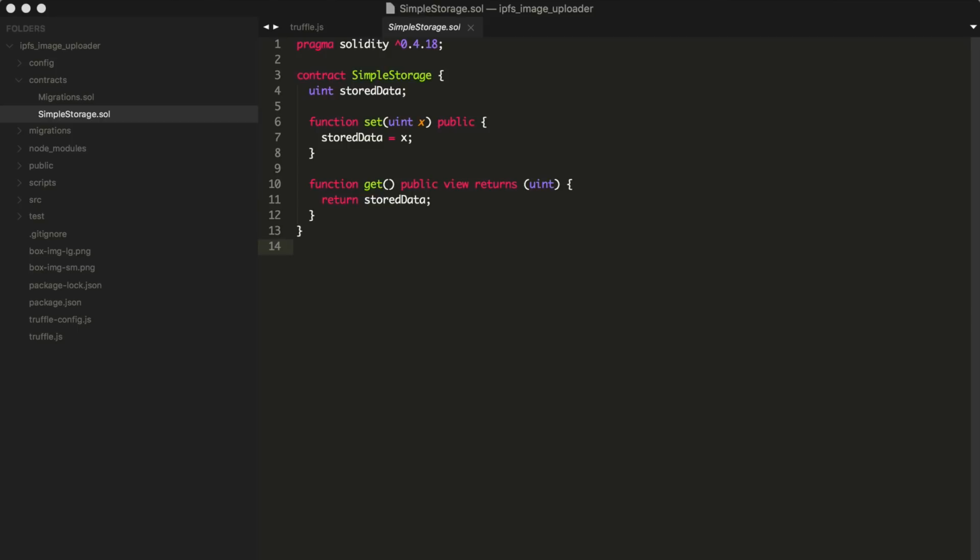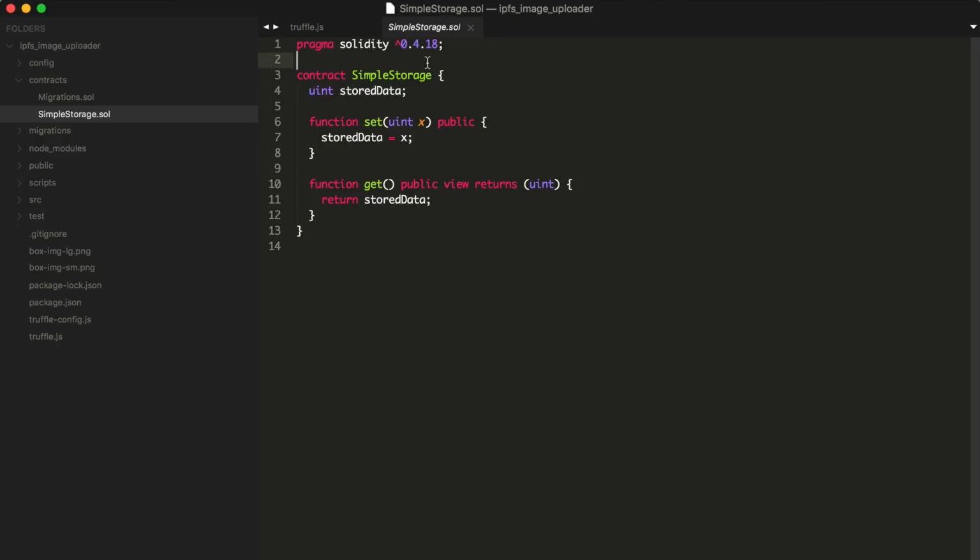I also want to lock the Solidity version while we're here to avoid any conflicts with future versions of this tutorial, like if Truffle and Solidity keep getting updated. I don't want this caret here, because the caret specifies the minimum version of Solidity, and I want to use this exact version of Solidity.